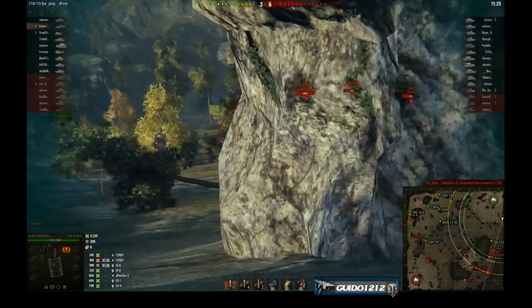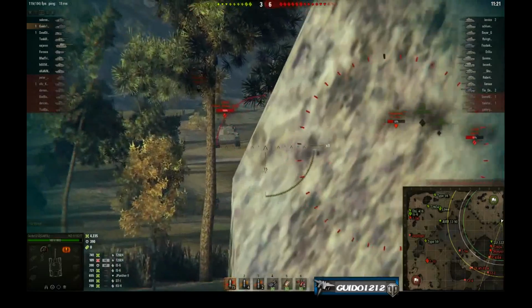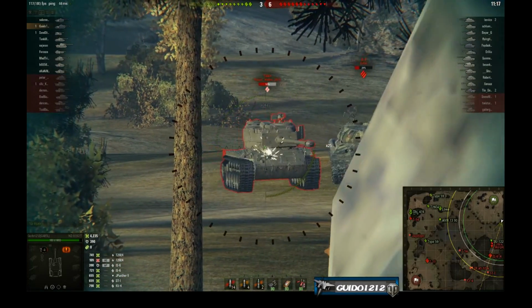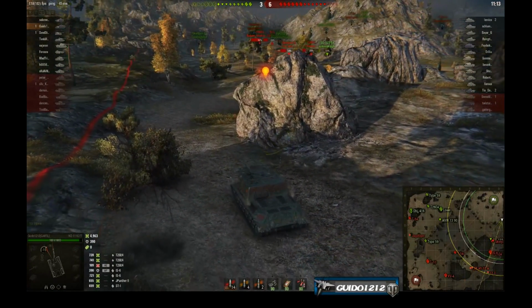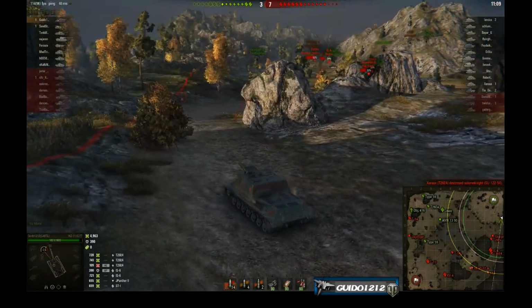Quite a few guns there. But as I reload, I'm going to try to get in here and see if I can't get a little bit more damage. I'd love to take the Scorpion out, but he's around the corner there. Drop one in on the Super. And it looks like the 122-44 is going down, and my team is having a bad day.